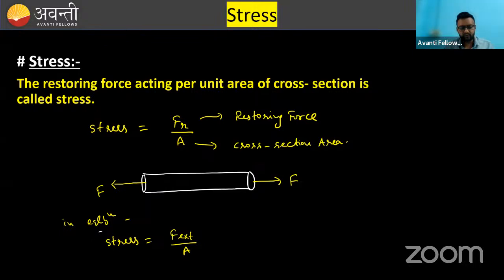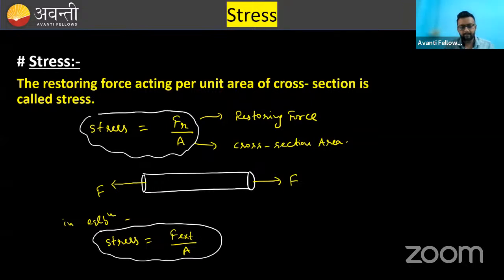So this is the basic formula that we are going to use while calculating stress. I think the formula is clear to you. What is stress? Now, after seeing the formula, you can write the unit of the stress. What will be the unit? Unit is force per unit area. Force is what? Newton. Area is what? Meter square. So unit is Newton per meter square. This is the stress. I think it is clear.